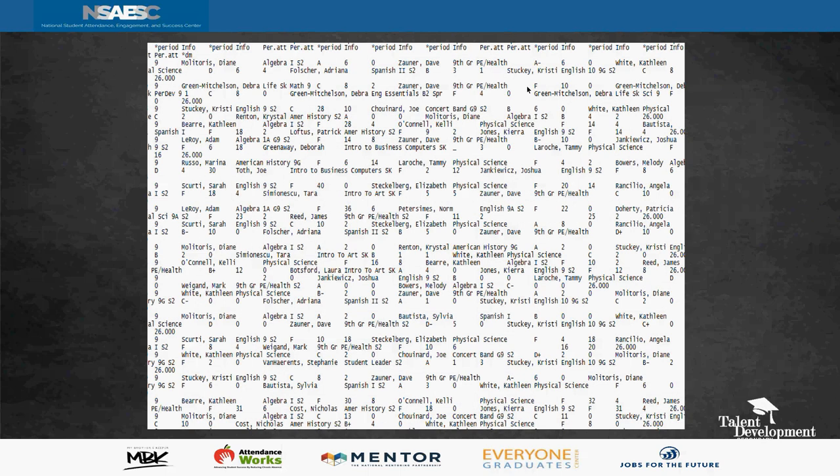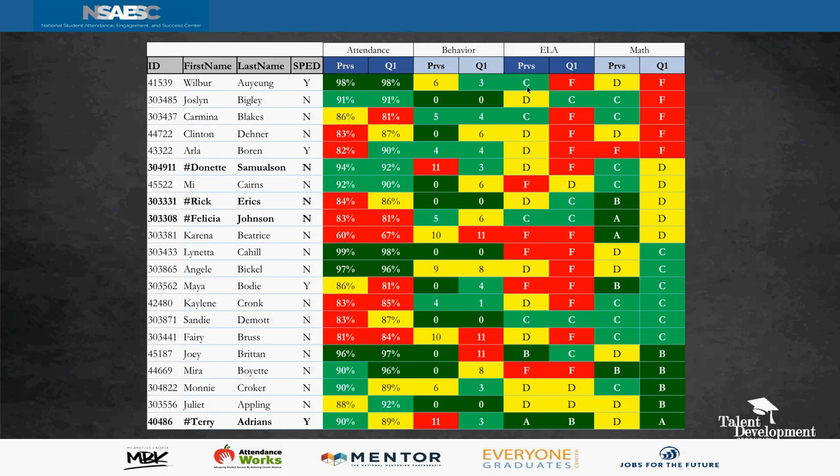And so next. What I like to start out with is this basic hodgepodge of data. When I'm working with districts and they are beginning to use their data to be able to support their kids, this is usually where it starts. Next, once we get that data, we then turn it into something that's useful for students, useful for teachers. Finding a way in which we can make that data meaningful. So next.